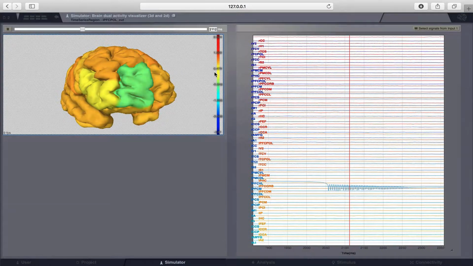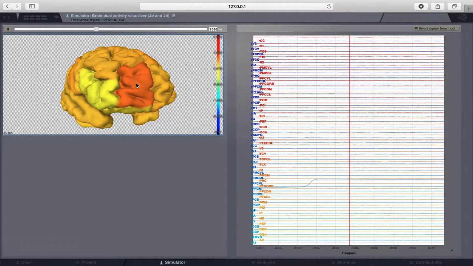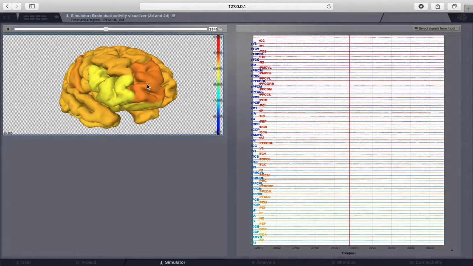So what we see now is higher activity in the prefrontal cortex pole, but not in the other 2 regions. So it's not propagating because here we cut all the edges of this region. So we will see hyperactivity in the other 2 regions as well, but we won't see any more symptomatic seizures or complex seizures, which spread through the whole right hemisphere. So this was an example of how to test different scenarios or different possible options for surgical intervention.